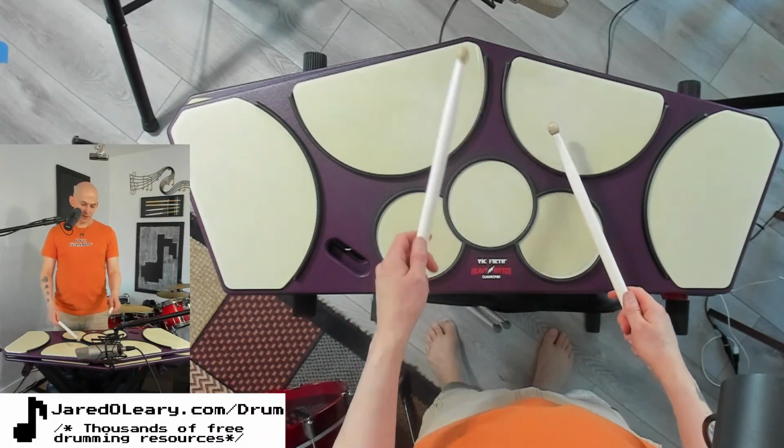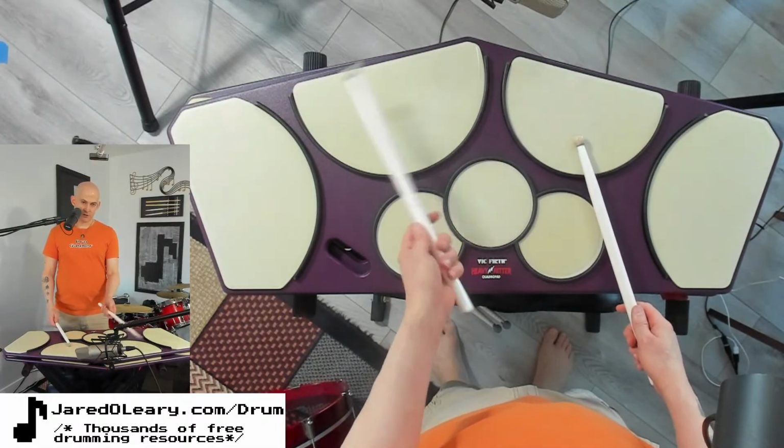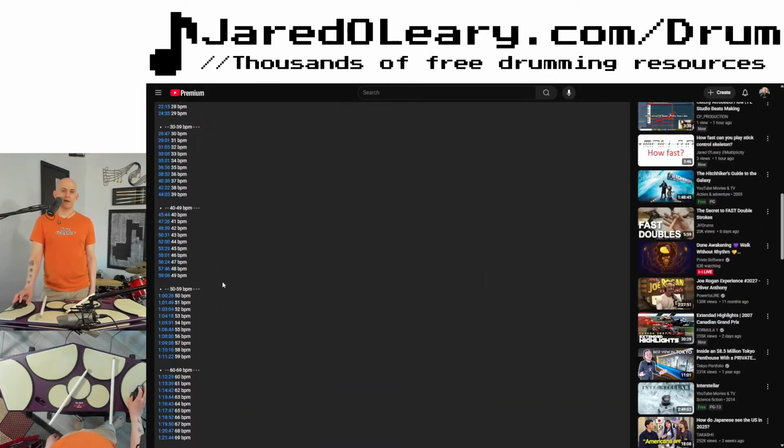So when I'm playing this, I want to make sure that I'm not hitting the rim, but I also want to make sure I'm not changing the wrists at all while doing it. Ideally, let's try it at 60. We'll see what happens. Will it sound good or will it sound bad? Stay tuned. Today's episode of Jared is practicing publicly. 60.